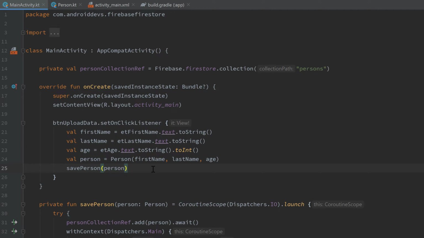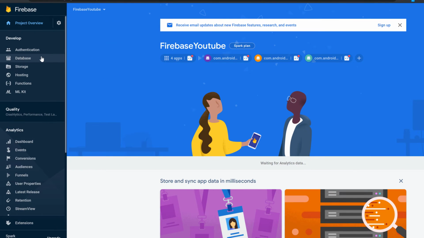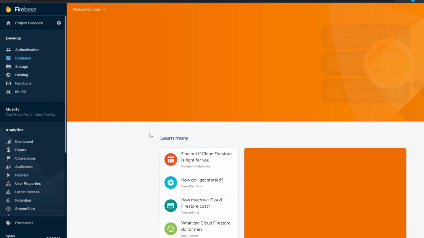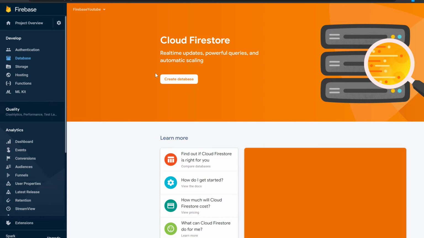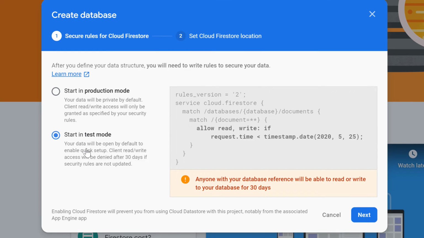So that is everything for our code, but to actually be able to save that data in our database, we also need to set up the database in our Firebase console. So let's switch to that. Go to database. Then this window will open and we click on create database here. Then we will start this in test mode, which is, as the name says, for testing. So you should of course never choose this testing mode in production, because for that you have that production mode. But for our tutorial series, this is fine. This will just make it very easy for you to upload data and read data from your database.